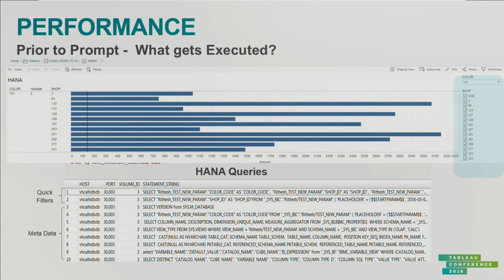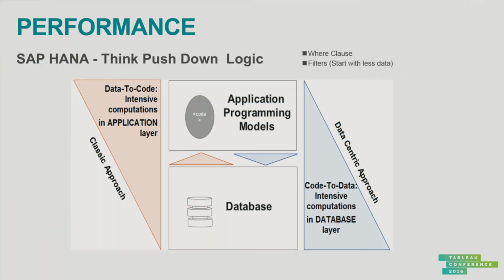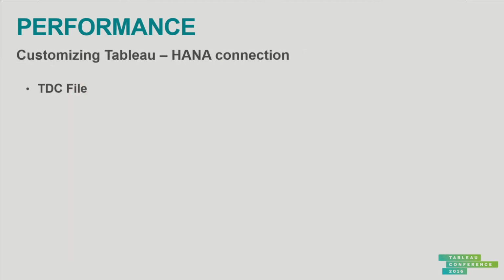And you can also speed up the loading of your dashboards by suppressing that metadata. This is the same thing I was talking about, the push-down logic using the user parameters and variables. And the TDC file customization, sorry, I have to rush because we have to cover the BW as well. The TDC file customization is, let's say you don't want to do that metadata readout every time, you can just suppress that.